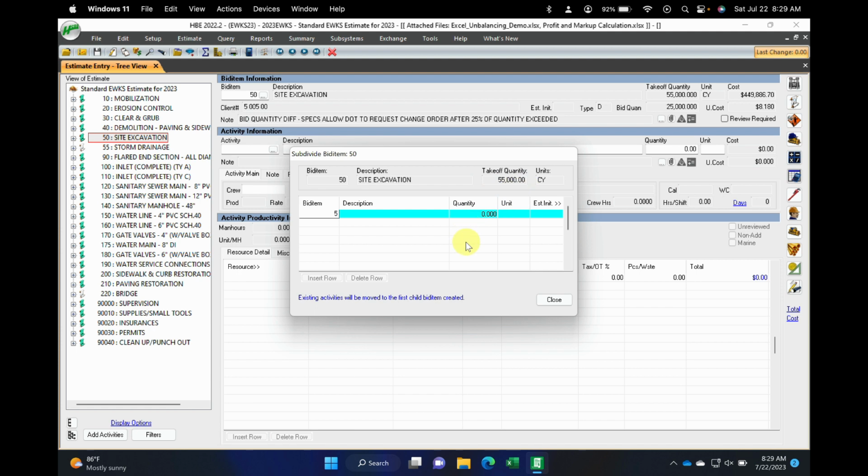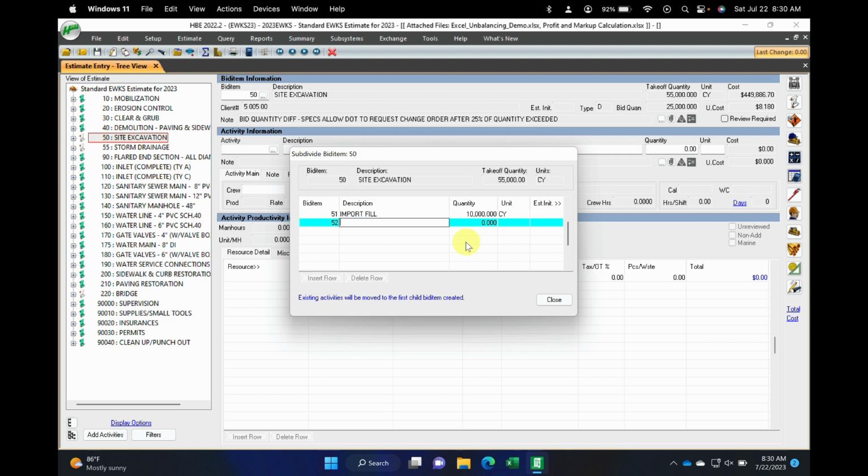And I'm going to put in 51, and I'm going to say import fill. Okay, and I might have 10,000 cubic yards. And as soon as I do that, you saw the action going on, it's bringing all my activities down to 51.